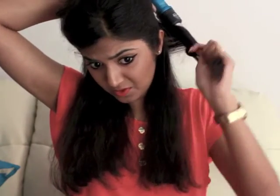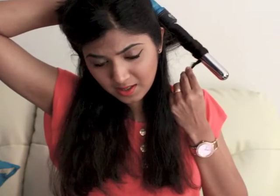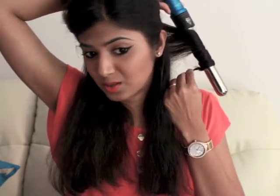So take the wand behind and curl the hair away from your face. So not like this, which is towards your face, but away. Try to keep it as flat on the barrel as possible. And please, please be mindful of your fingers, because I always burn my fingers whenever I curl my hair. That should be done. Now just let go onto your hand and hold it till it cools a little bit.